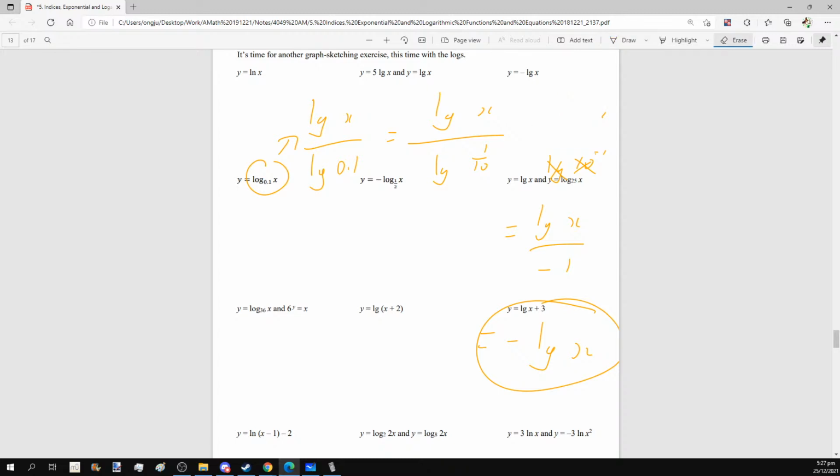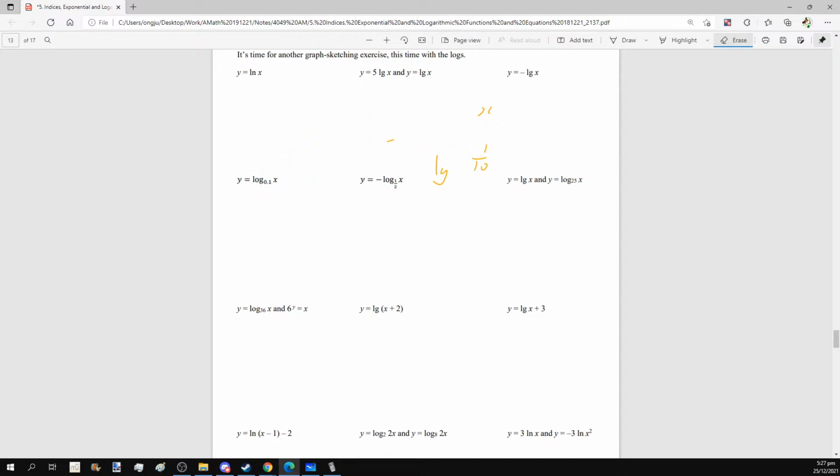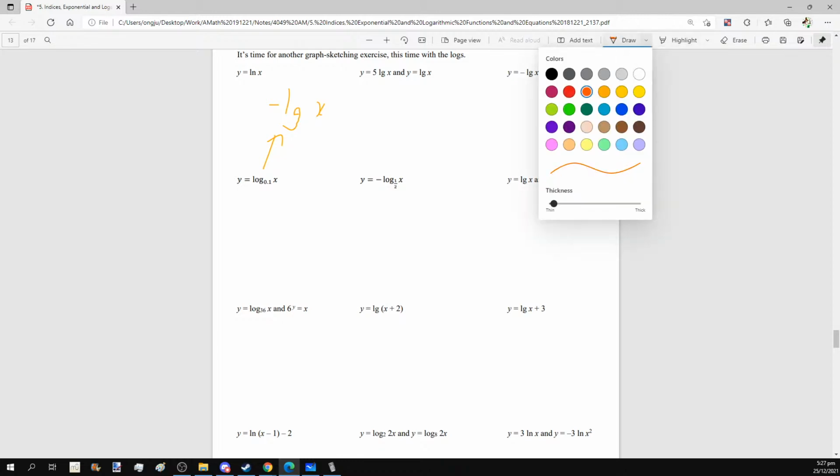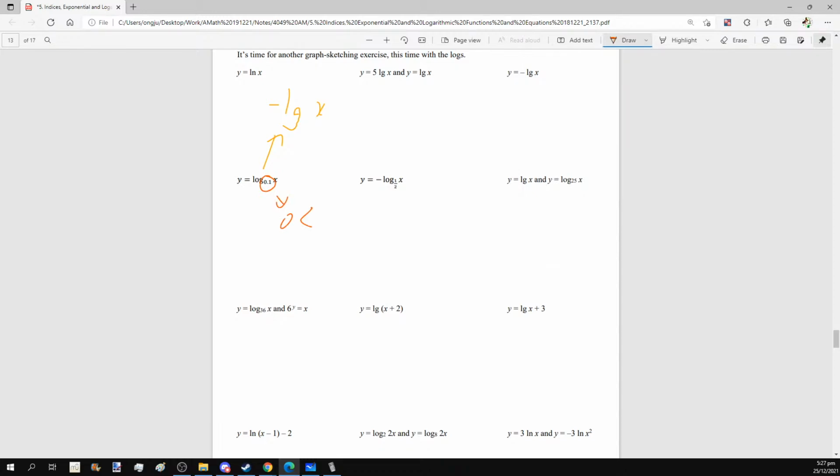Alright, so what we will see is that over here, the 0.1 actually adds a minus sign where it was previously a positive coefficient. Because obviously the coefficient here is positive 1, right? It's the easiest thing in the world. But that 0.1 in the logarithm, it ruins everything. You're going to end up getting a negative. So over here, now we know it will actually be negative lgx. And just as the previous page states, this will cause a flip, right? So either you look at this and you see, aha, it's between 0 and 1, it will be a vertical flip. Or you do the conversion and you say, aha, minus sign, it will be a vertical flip.